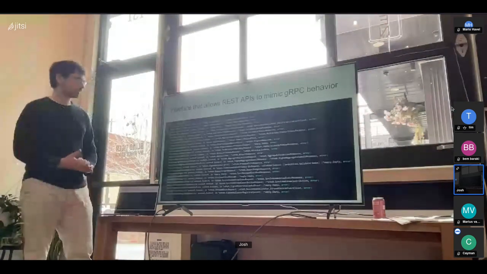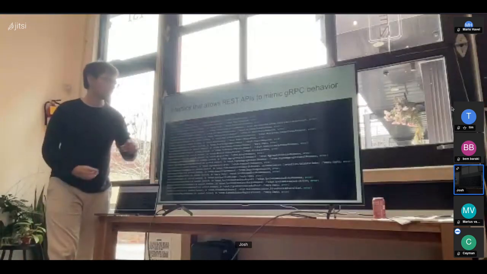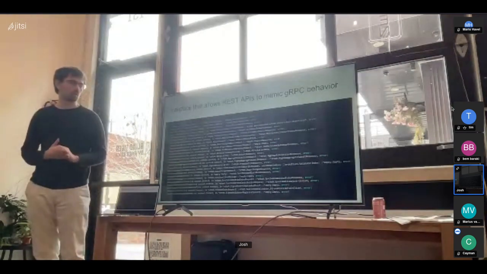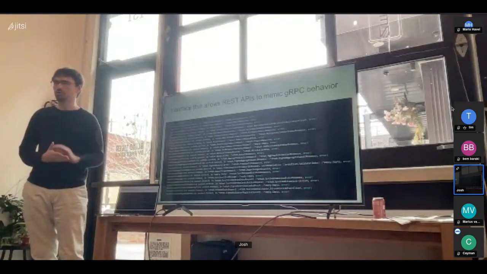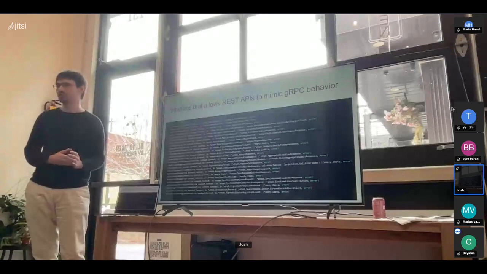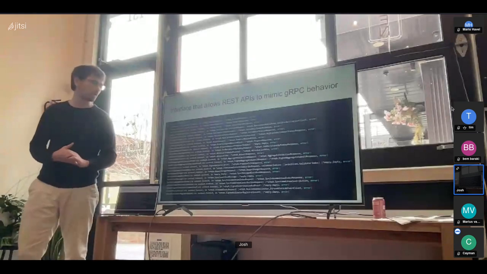So what we decided to do was basically create an interface that takes gRPC structs. The reason we did that is to be able to not change the rest of the code as we work on it. Like Manu said, of course we added a feature flag because we don't want to break Prism when we're working on it.